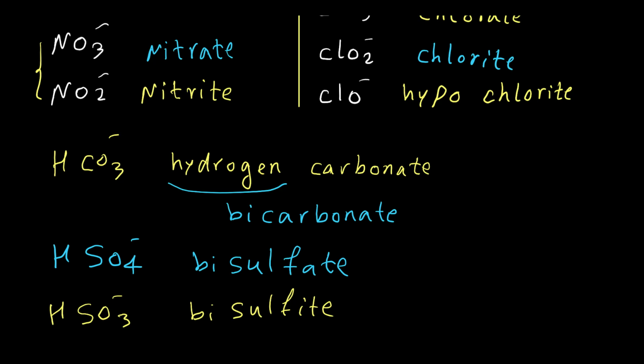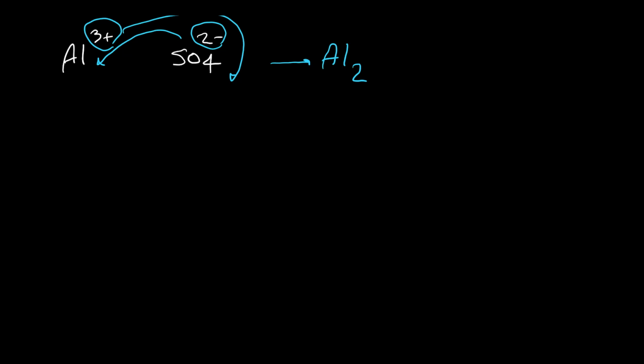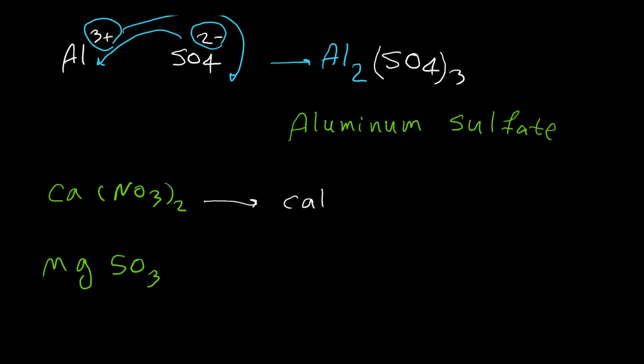But sometimes for writing the formula, we need to use parentheses too. Let's have some examples. Let's say I would like to write the ionic compound formula for aluminum and sulfate. So I need to cross the charge here. When we have more than one polyatomic anion, we need to put it in parentheses. So aluminum has 2, but we cannot write SO4 2, it doesn't make sense because we may see SO43. So instead of writing in this form, we should put the whole polyatomic anion inside the parentheses. And the naming is the same, aluminum sulfate. Here is one more example, calcium, and the name for the anion is nitrate. For the second one, magnesium sulfite.